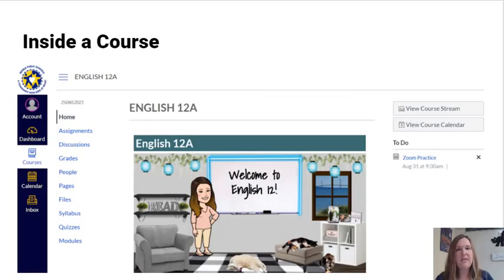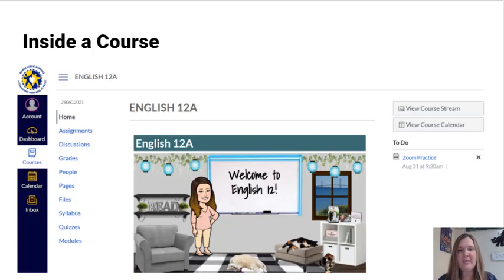Once you're inside of the course, on the left-hand side, if you're ever unsure of what to do, I always suggest clicking on the dashboard. That is kind of like your reset button. Next to the dashboard, it is highlighted right there for your courses, and this is my English 12 welcoming screen with my Bitmoji and my little kitties that are in there.